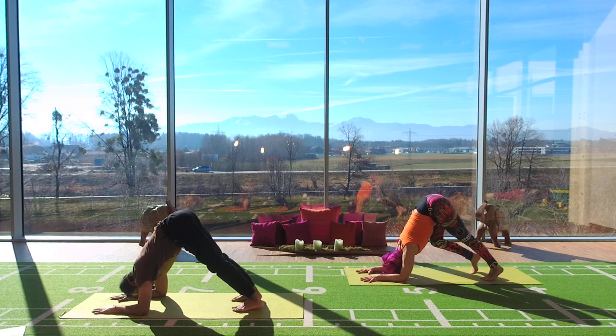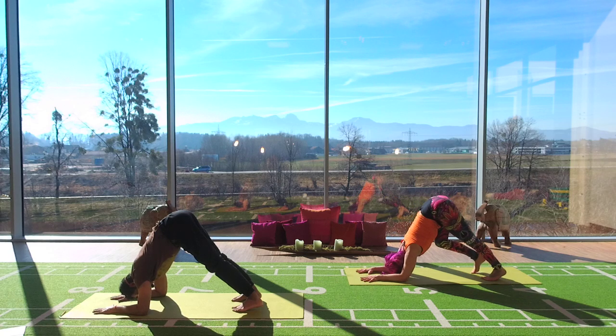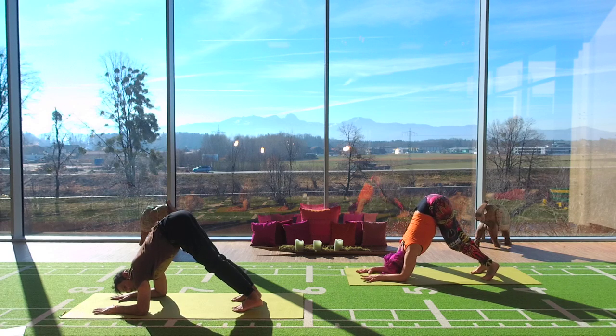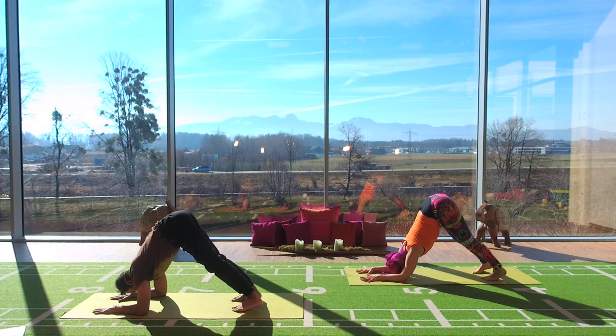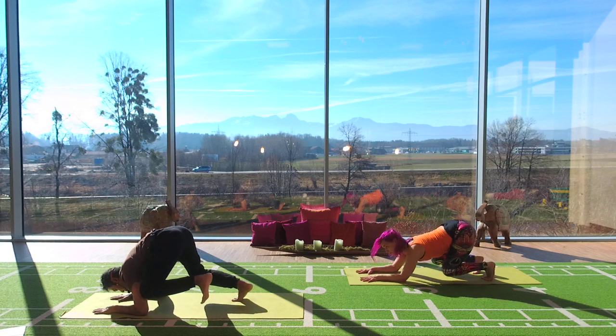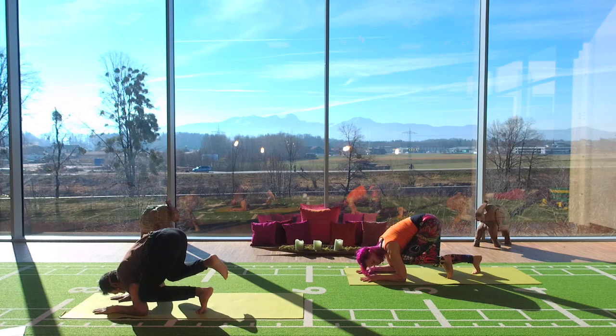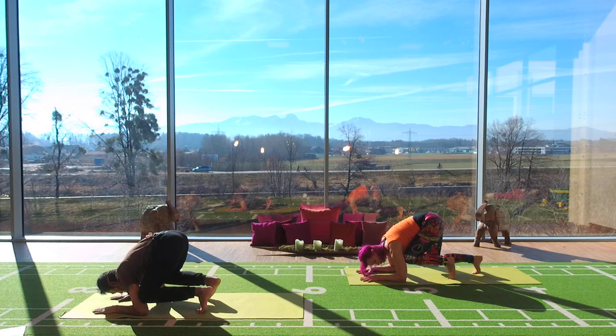Stretch it out, the shoulder, the lower back here. Good. From here, from dolphin, is an option for you to do arm balance. From here, you bend both legs first. Walk the left knee into the left tricep. Set the left foot down first. Walk the right knee to the right tricep.